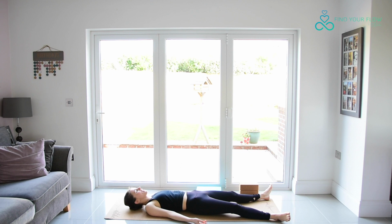And taking our attention down to the sole of our foot, to our heels, our toes, and then spreading this awareness to the top of our foot, to our ankles, through the calves and the shins to the knees, through the thighs to the hamstrings, to the glutes, the hips, the pelvis. Keep this awareness spreading through our stomach, noticing all of our organs, up to our diaphragm, our rib cage, our chest, and then down the back body to the lower back, the middle of the back, the upper back, up to the shoulders.